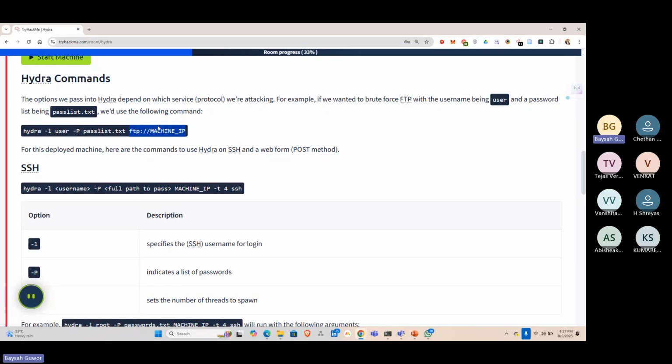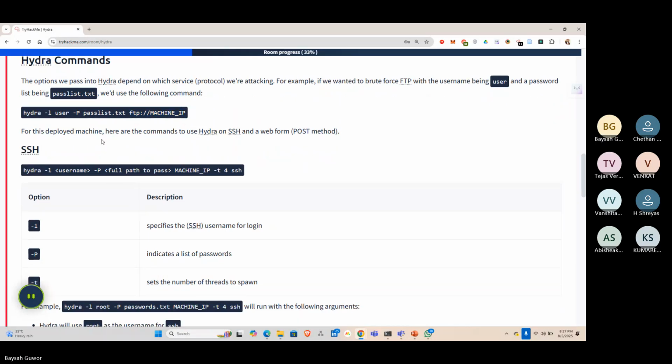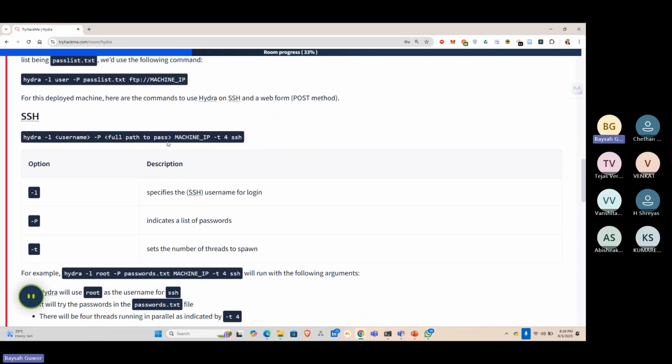Example for SSH: we use hydra, the same thing, -L followed by our username, -P followed by the full path of the password file, and then the IP address of our target machine, and then -t, followed by ssh.